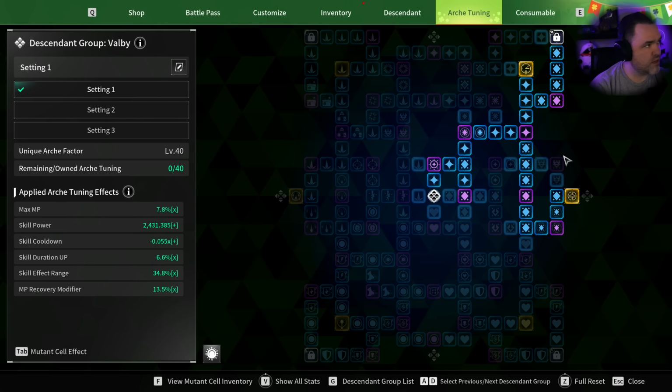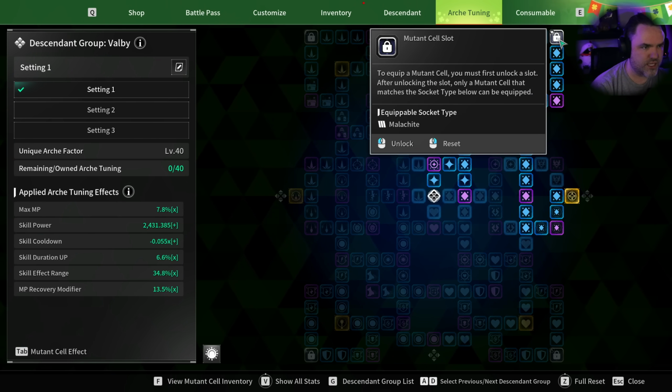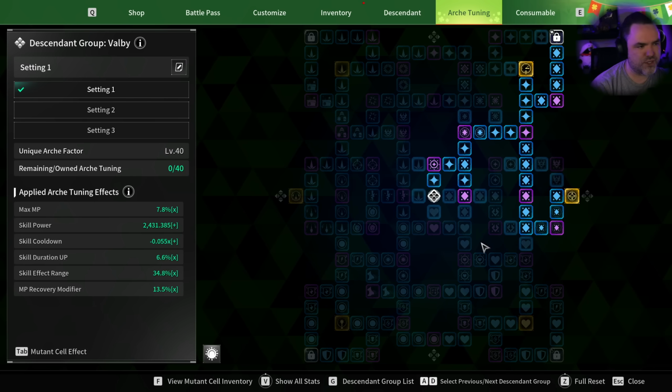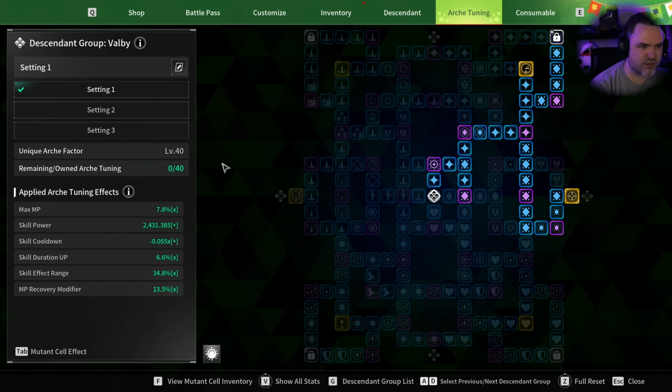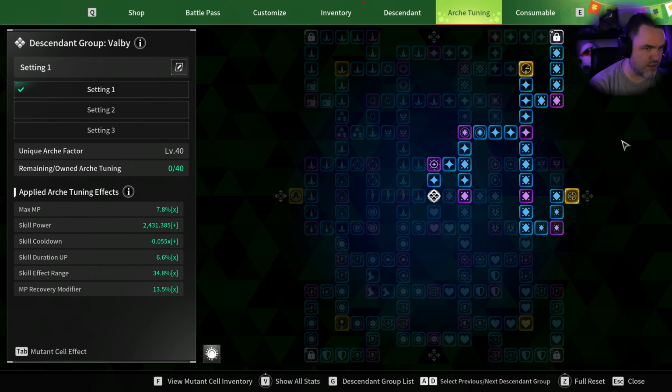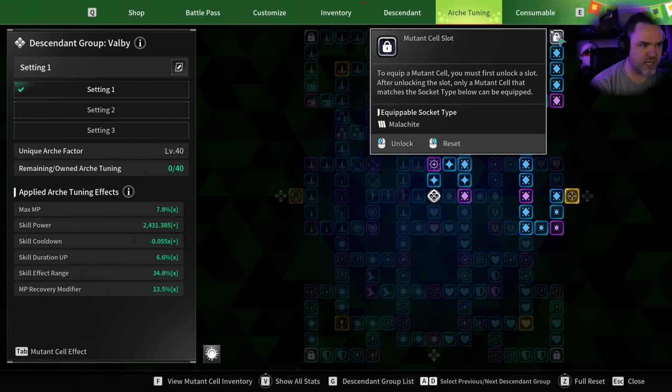So just for demonstration, I have this on this water play Valby build I'm working on. We can just do this so you can see it. So we have moved our points over. And this is one of my gripes with the system, is that they didn't increase the number of points that we have for the arcade factor. So in order to get over to these cell slots, you need to be in the area already. And then you need to spend 5 more points to get here.